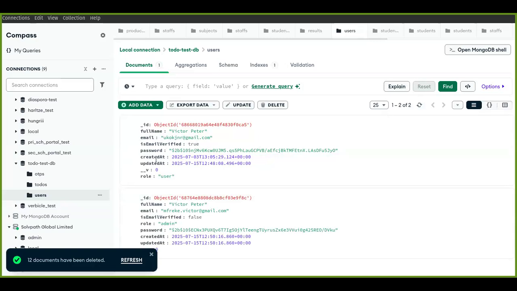So 8688, verify that, yeah, verified successfully and I can log in. Thank you. Okay, why is it showing Victor Junior? Okay, I didn't change this, sorry.